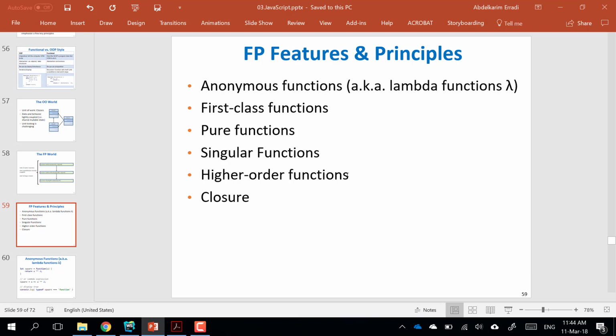The second important principle is that the function should not change the input, and it should not rely on global variables. This is very important. What I mean by this is, I call a function. It should do its work using the input I gave, but it should not touch my input. The input should be unchanged.